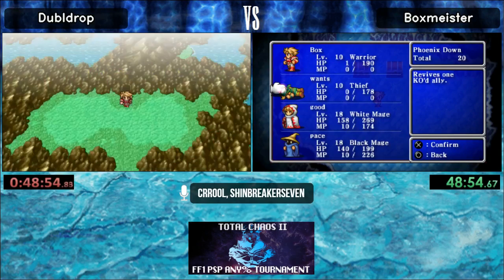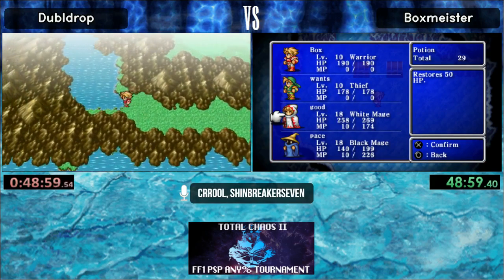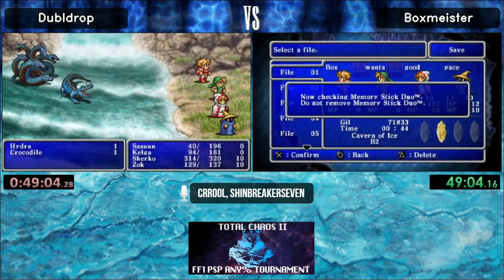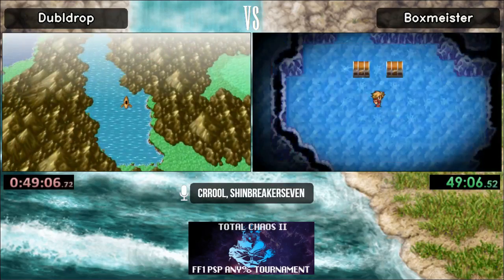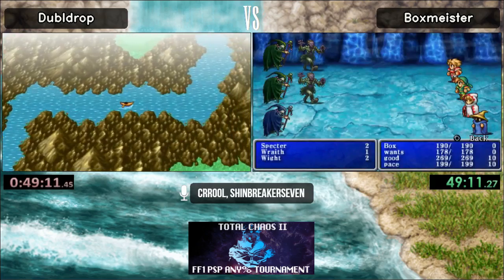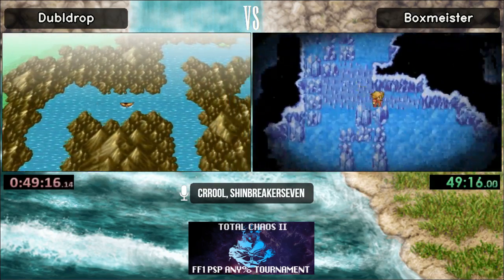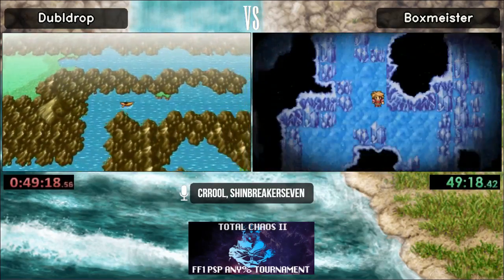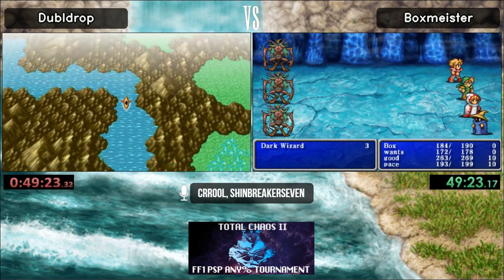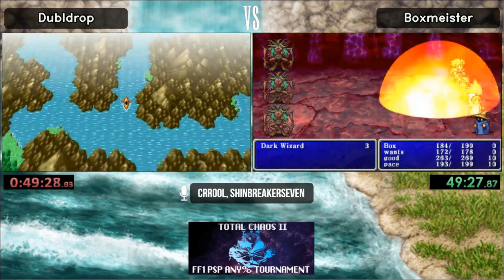Looks like Boxmeister now also finishing up the grind. Basically, the walk out of Cavern of Ice behind Dubldrop is definitely close enough that it can still go anywhere. He's going to take that safety save and move out of the Cavern of Ice and towards the airship. So the main reason they wanted to go to the Cavern of Ice first is in order to get the Levy Stone, which is that weird cube-like stone that they picked up. Now, the reason they need that stone is because that stone is what triggers them getting the airship as soon as they enter the Ryokan Desert.